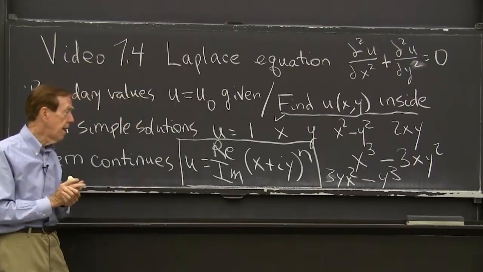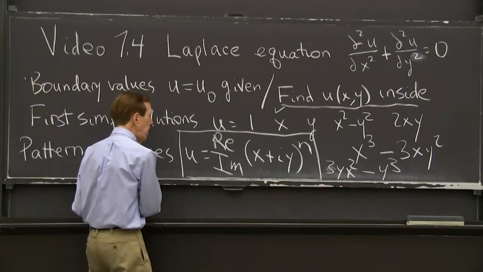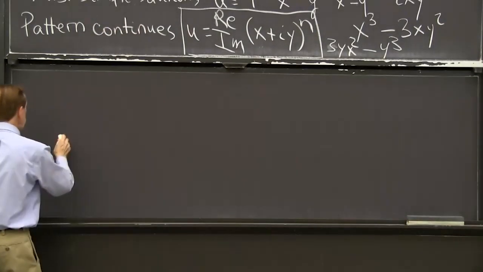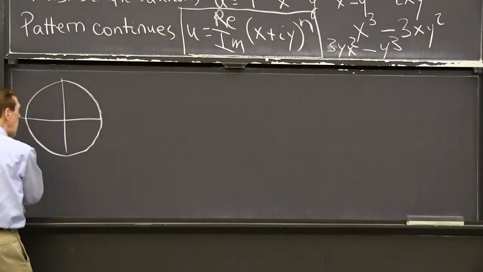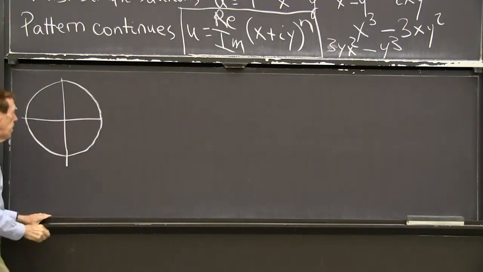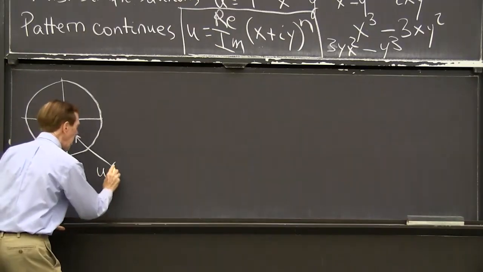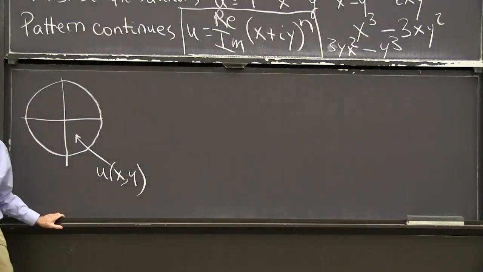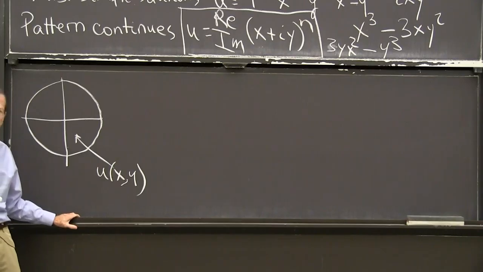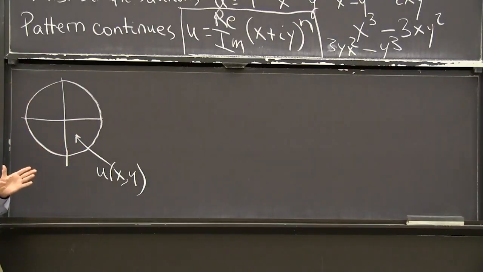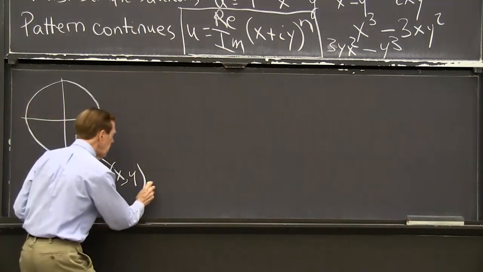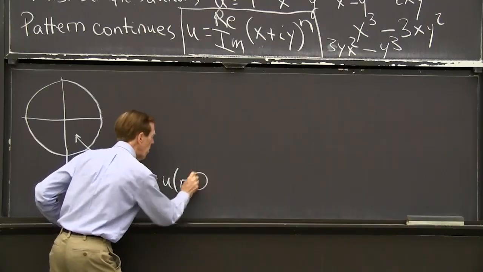Okay, so let me take an example. We're taking the region to be a circle. So in that circle, I'm looking for the solution u of x and y. And actually, in a circle, it's pretty natural to use polar coordinates. Instead of x and y, inside a circle that's inconvenient in the xy plane, its equation involves x equals the square root of 1 minus y squared or something. I'll switch to polar coordinates r and theta.